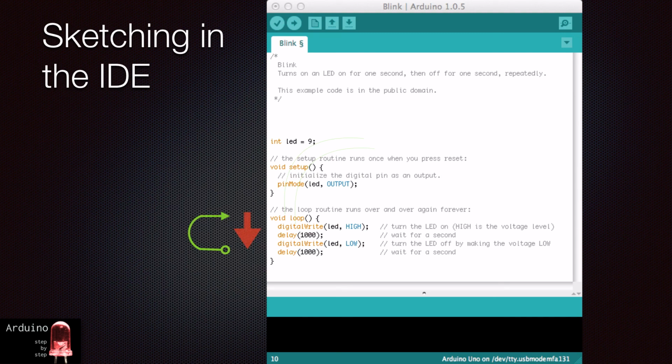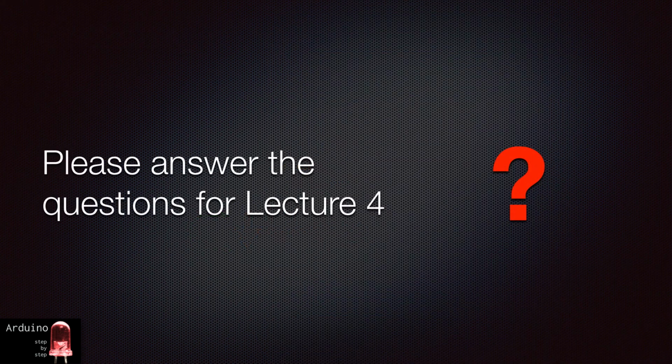So there you have it, the first Arduino circuit and the blinking LED. In the next lecture, we will make the same LED, using the exact same circuit, fade on and off, giving us a much nicer visual effect to look at.